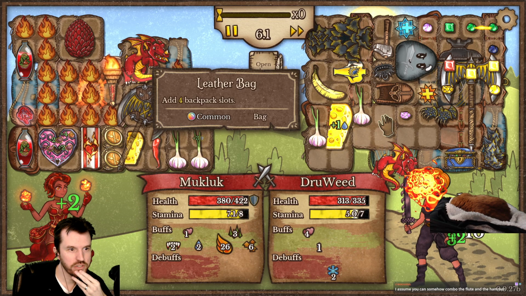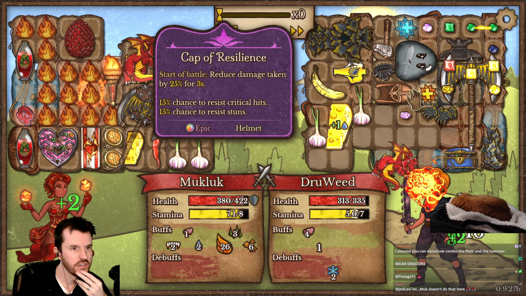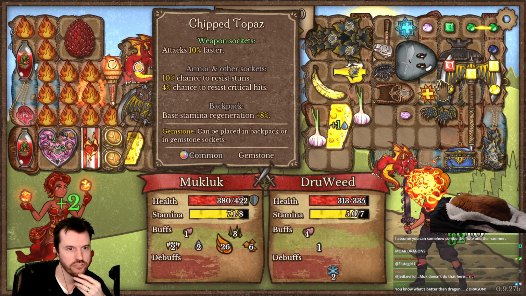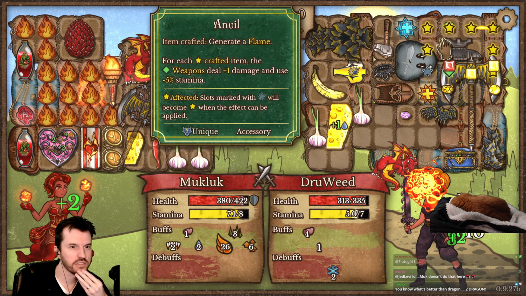All right, pause. Where's her starting bag? I want to read it. Can I read it? Fanny pack. Double axe. Battle Rage entered, trigger extra attack. Damage gain increased to plus 3. Anvil.